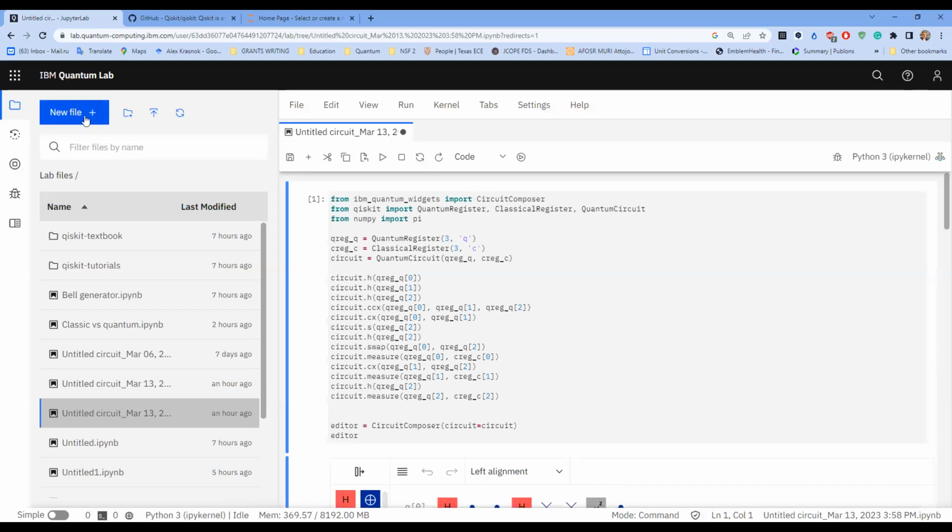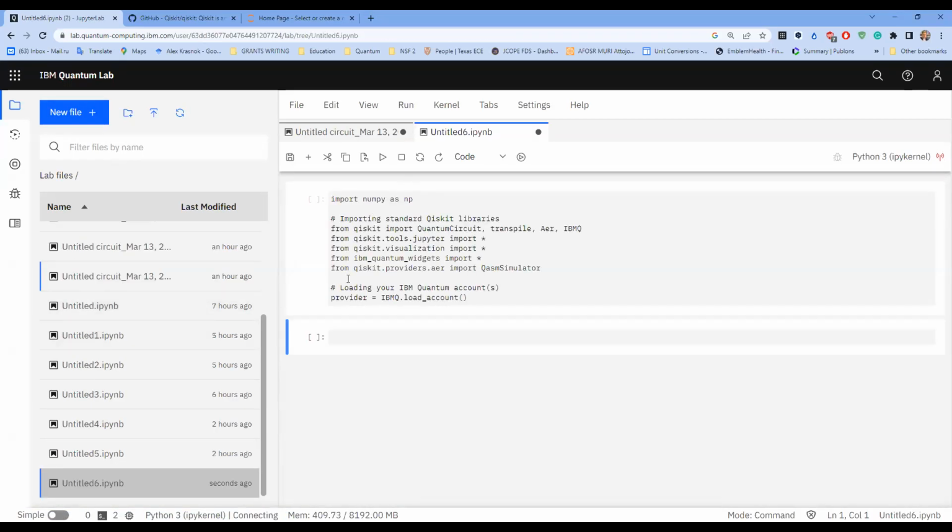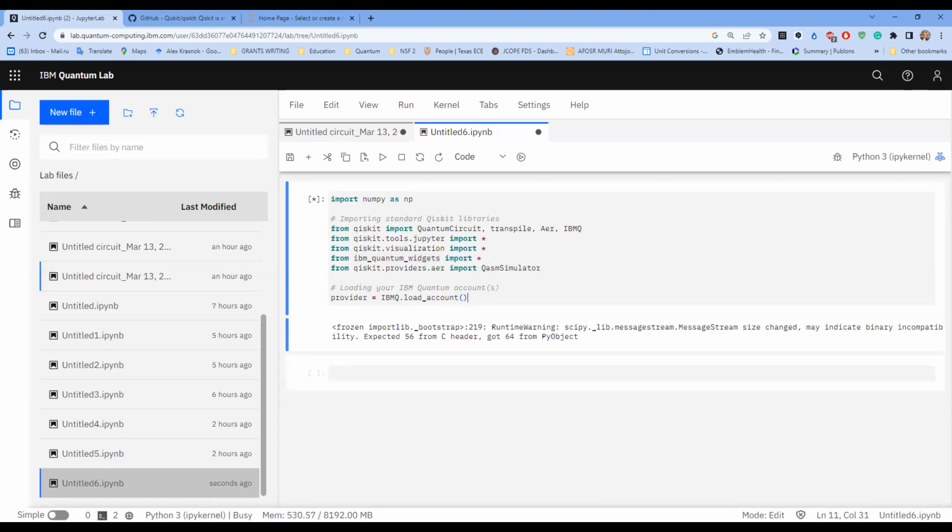So basically, let's create another notebook, Python 3 notebook. And as you can see, this page starts with a simple code for importing basic mathematical functions and symbols from NumPy, and also from Qiskit.